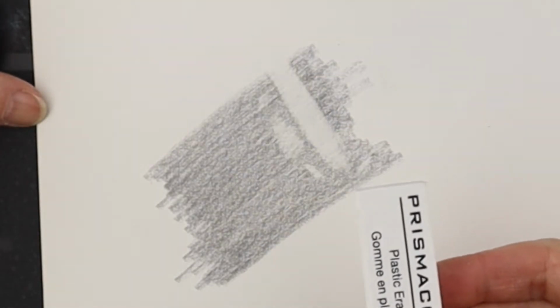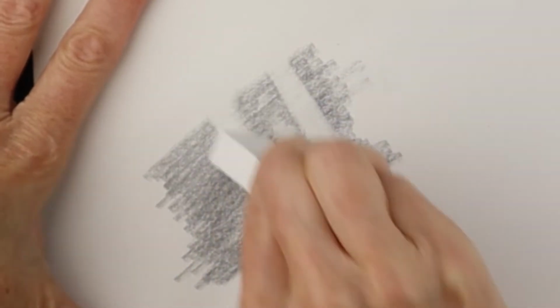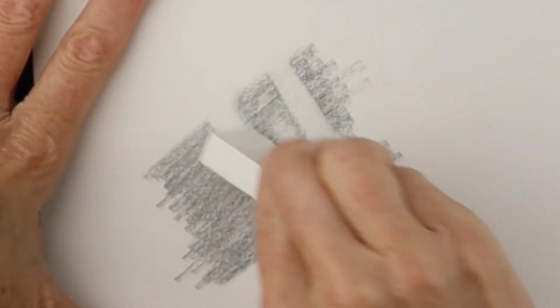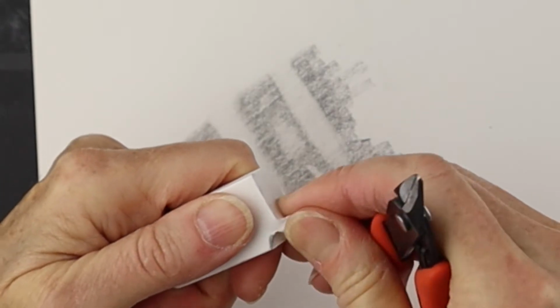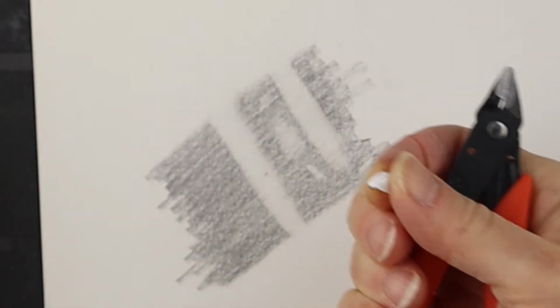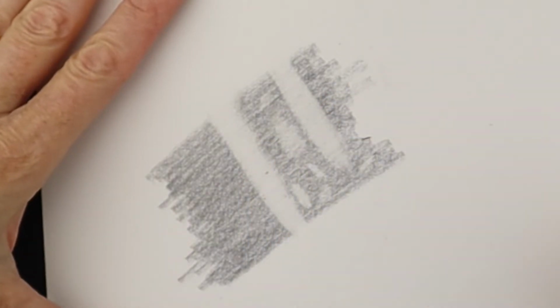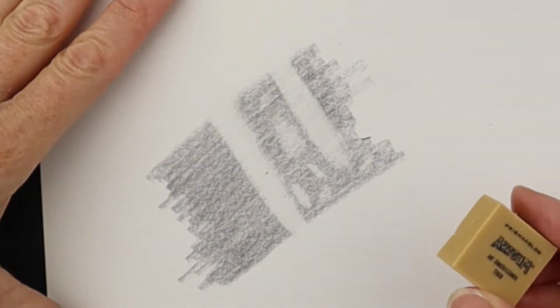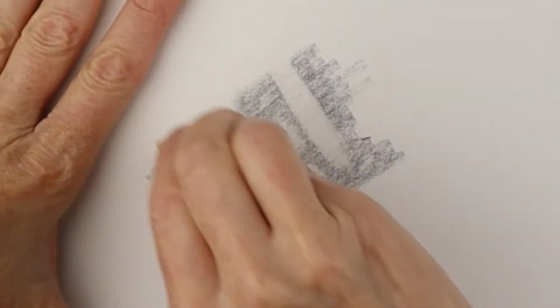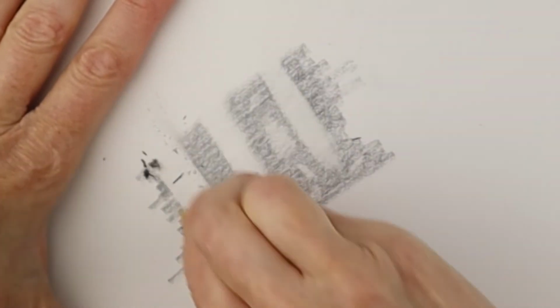So the next one is the plastic eraser. So we're just gonna go like that. It's just a little harder. You can cut or break off pieces of this eraser too if you want small pieces. And then we can get in there and do some little more fine detail as well. And then here's the gum eraser, and we're just gonna go in with this. Makes a little bit more garbage there, but it takes off the color really well.